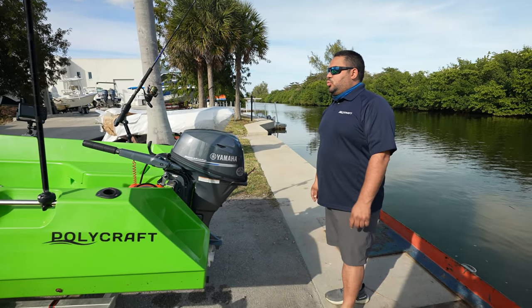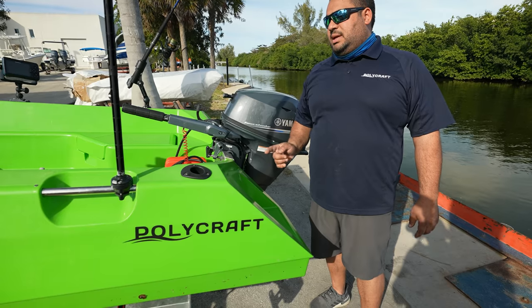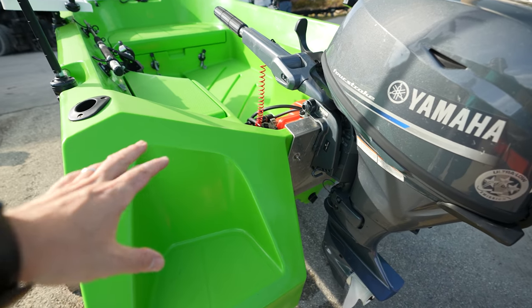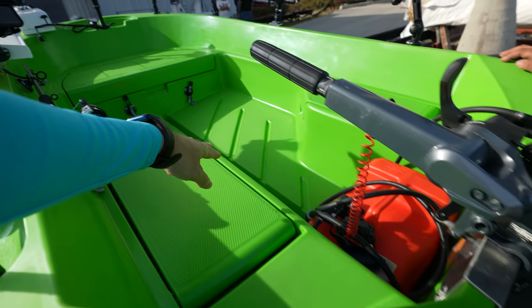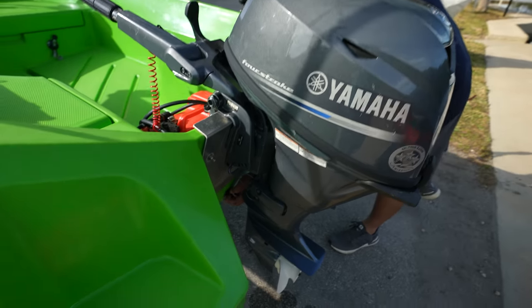The main reason we put this drain plug here is for customers who wish to wire electrical devices, similar to a Minn Kota or a fish finder, and they want to use this as a way to fish any kind of wires. So basically the only water you have to worry about is water splashing over, and that water is going to come out through that drain hole over there. That one has its own drain plug and you can just close it right up.